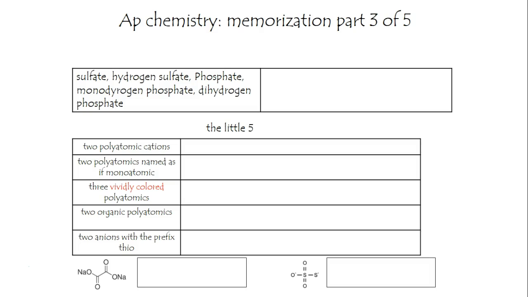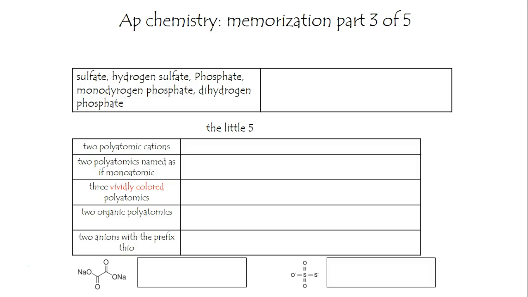Repeat as needed. I must say that for part 3 here, this is some of the more obscure stuff. So if this is stuff you wanted to, I don't know, skip because you're in a big hurry, I suppose that's okay. But if you really want to score high, know these polyatomic ions and some other prefixes here.